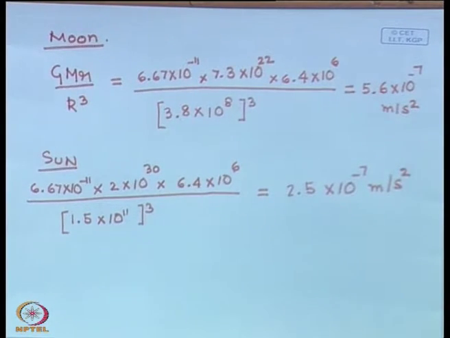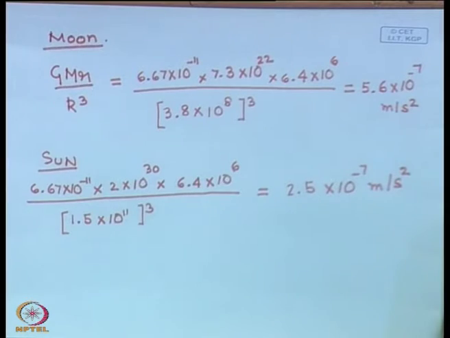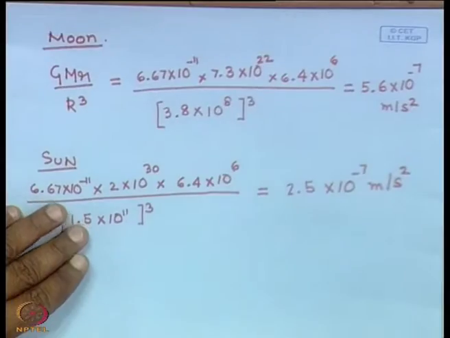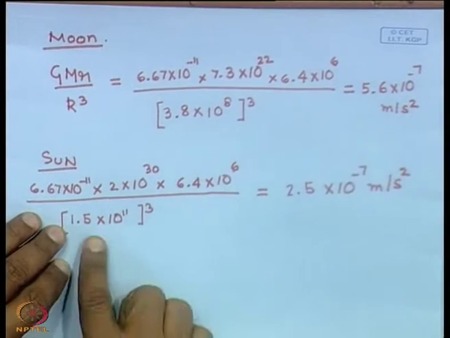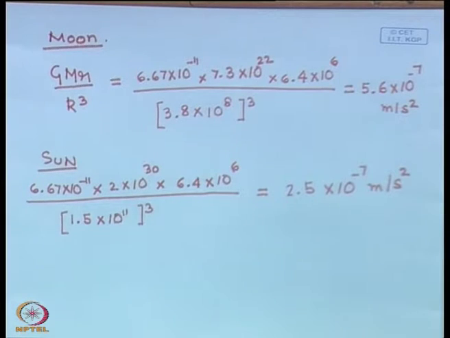So that is very interesting. Two things that we have to note. The first is the fact that the moon produces larger tidal effects than the sun, okay, roughly twice. Even though the moon is much smaller in mass compared to the sun, since this effect goes as 1 by r cube instead of 1 by r squared, and the moon is nearer, it produces a larger tidal acceleration than the sun. And the tidal acceleration is much less than the overall acceleration produced by the earth itself on its surface.